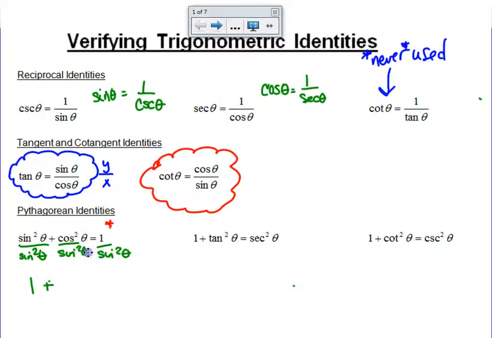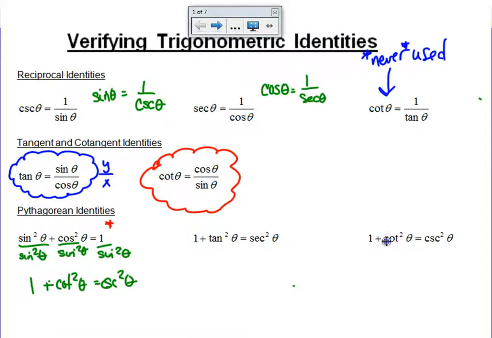Look above. What would cosine squared over sine squared reduce to? And first of all, what's cosine over sine? Cosine over sine is cotangent. So if I square both of them, do you suppose that's cotangent squared? And then what do you think 1 over sine squared is? Well, what's 1 over sine? Cosecant. So what do you think it is when I square it? Cosecant squared. Very good.